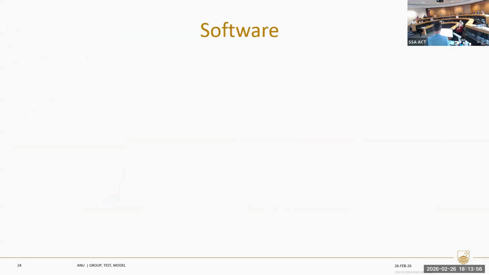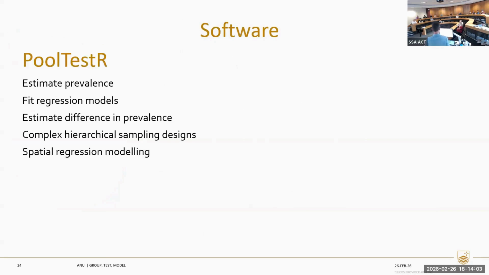So to help with some of these problems, I've developed some software. It's not the only software in this domain, but I can talk about other software as well if people are interested. I've developed a package called PoolTester. This is for estimating prevalence, and taking that step further, we can not just estimate prevalence, but do regression modeling. Logistic type regression modeling, with a binary outcome, but you're adjusting for the fact that you're not looking at individuals, but at pools of different sizes.